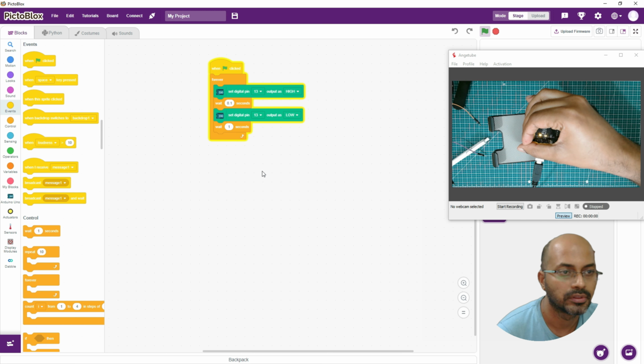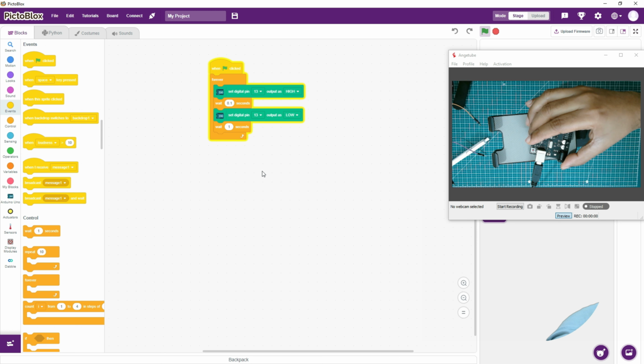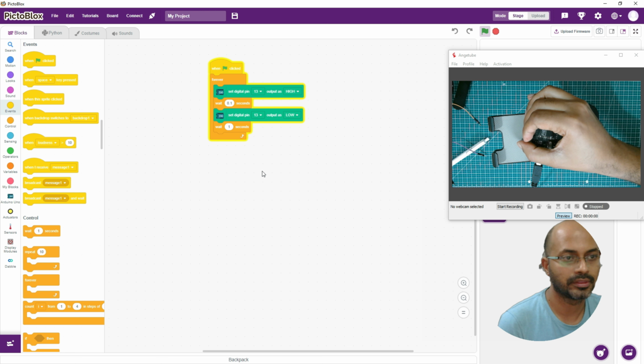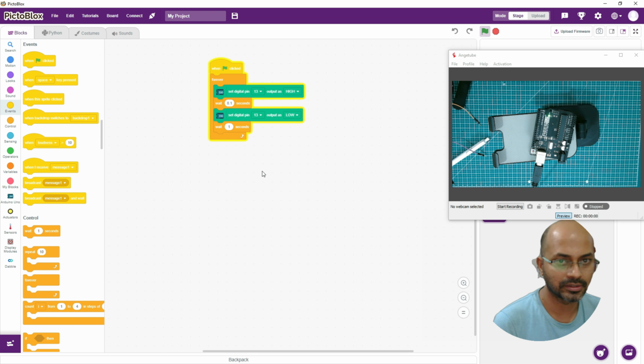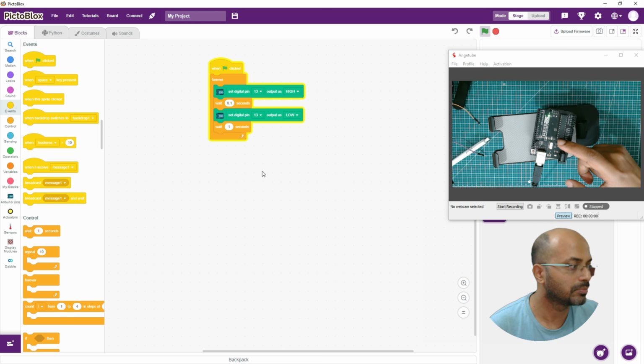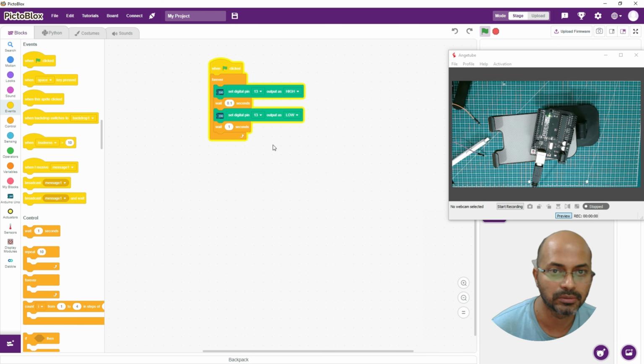Now you can see the pin number 13 test LED and the RX pin both are blinking at the same time. That means some signal is originating from this block and reaching there every 1 second, and that is making pin number 13 blink. We are not interested in the pin 13 blink, that is the outcome of our code.